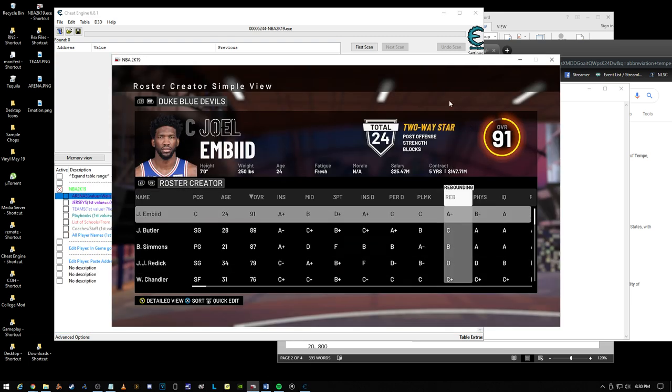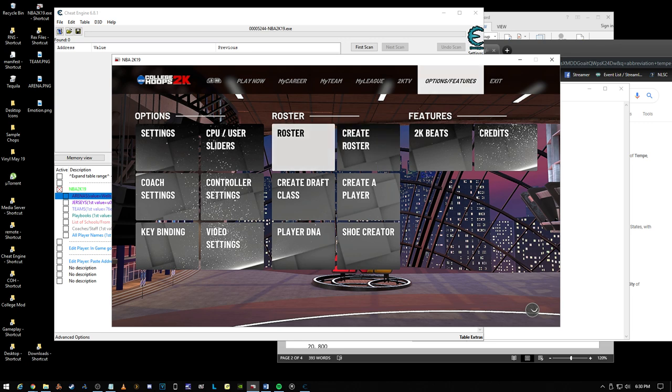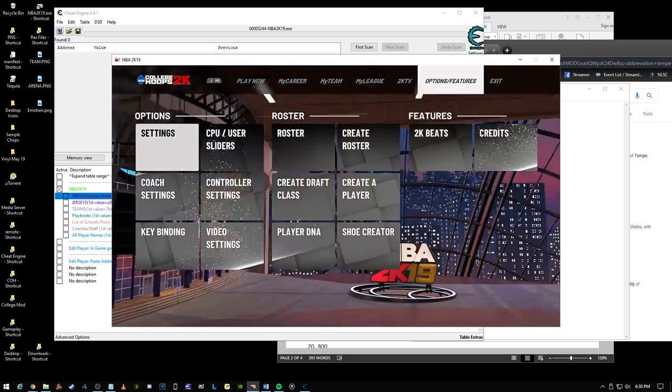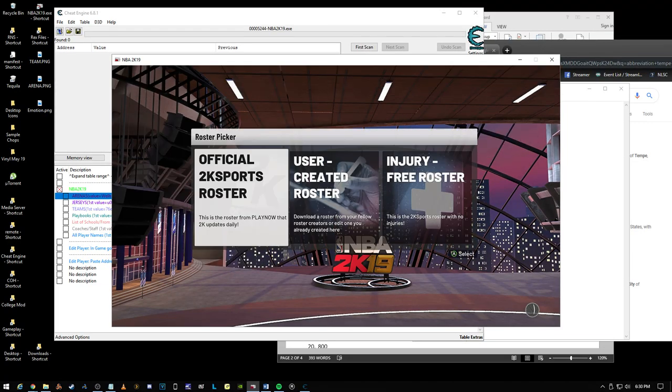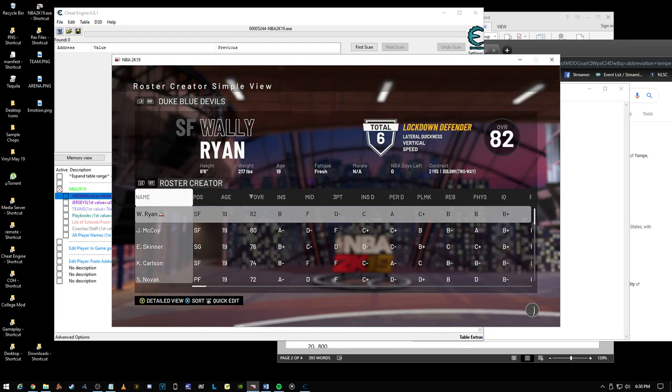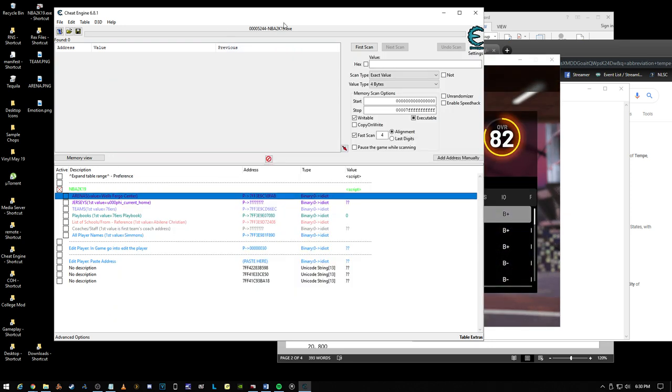Alright, so I'm gonna load 2K back up. I'm gonna get out of this roster. I have to keep this roster because if I don't, my numbers are gonna be all messed up. At least that's the way I've been doing it. Alright, create roster. Now I gotta go back into my edited roster, the other edited roster with the names and stuff.